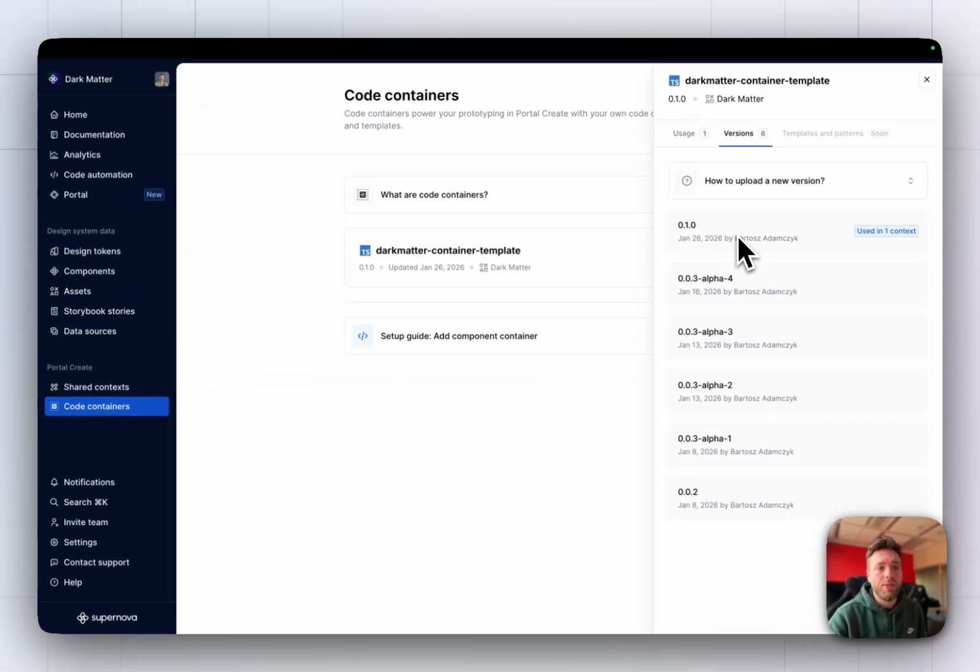Right now, at this moment, it's read-only, but in the near future, you will be able to see also the content of what is actually in the container. So list of components, list of templates, list of patterns, everything that you can actually prototype with. So you can use it in your prototype, so your prototypes look exactly like your product, and they are using everything correctly.